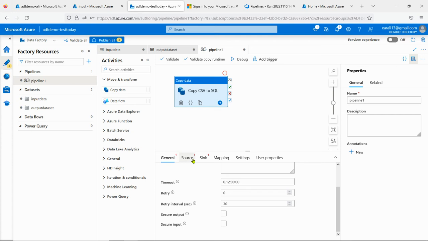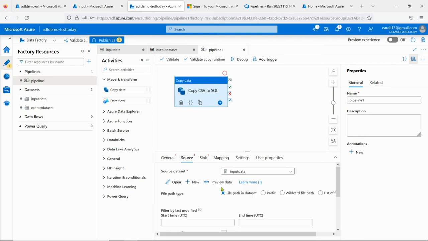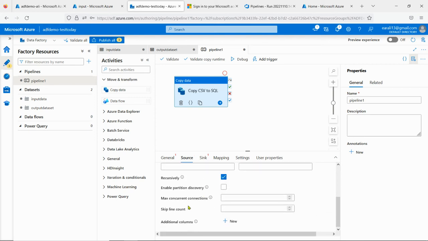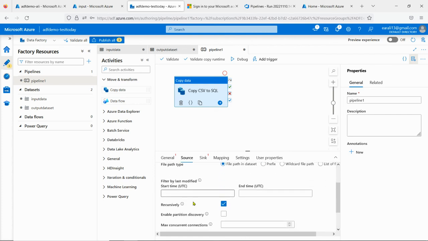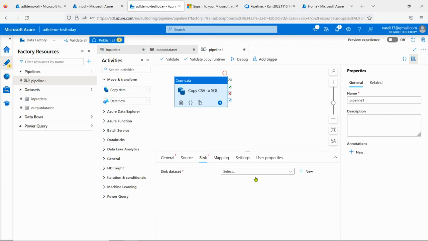I don't need to set anything. Now go to source. What is the source? It is my input data. There are many things you can parameterize, but for a beginner I will not go through anything more. And the target is my output data.